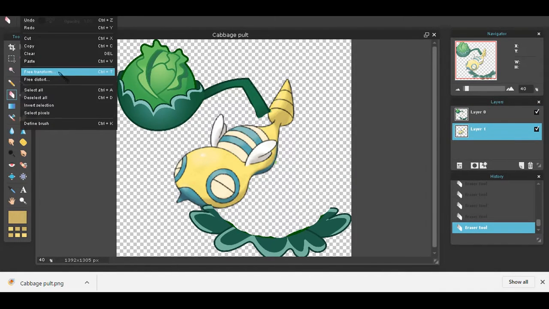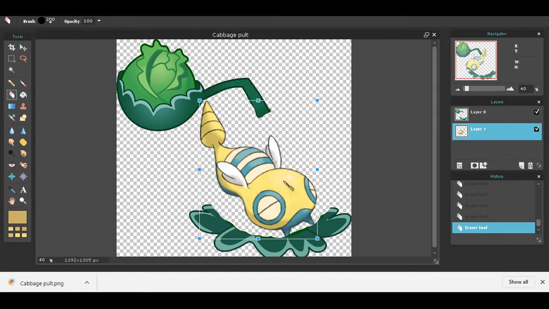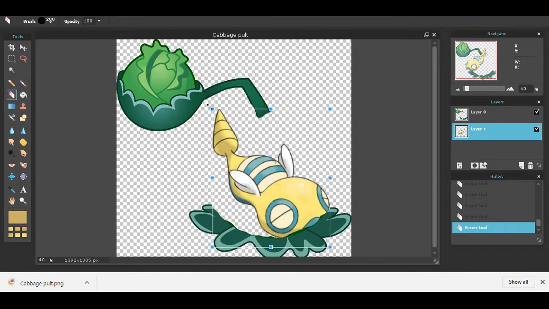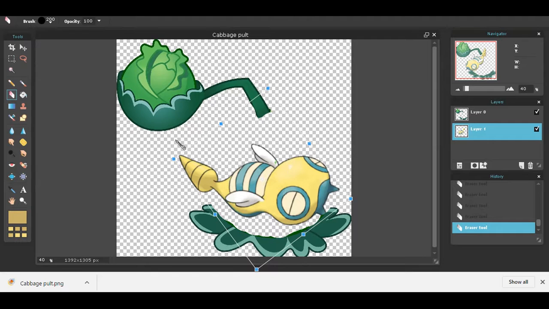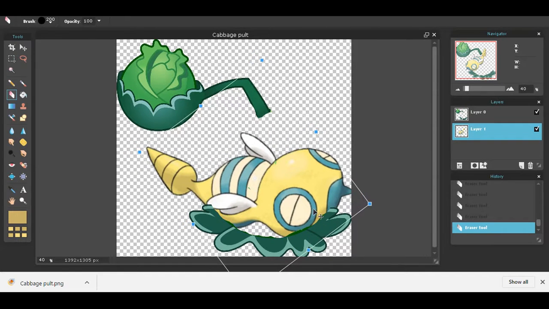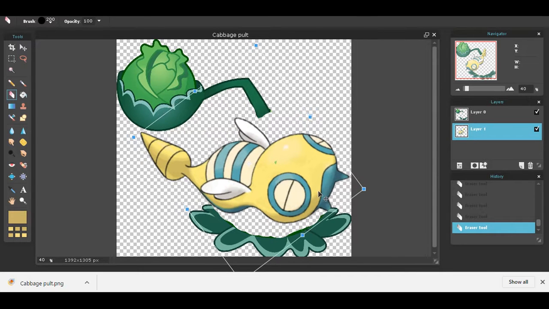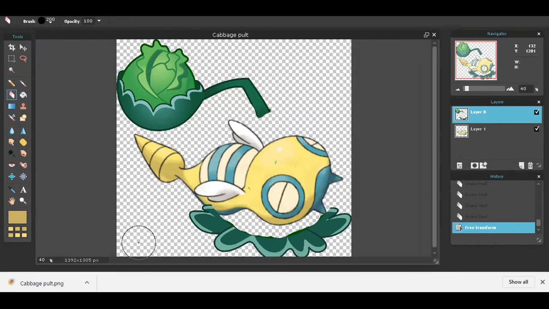Now let's transform this. First of all, we need to flip this. I don't know how this is gonna work, honestly. Let's make this Dunsparce bigger. Okay, this is a little bit strange. Let's remove the bottom bit.